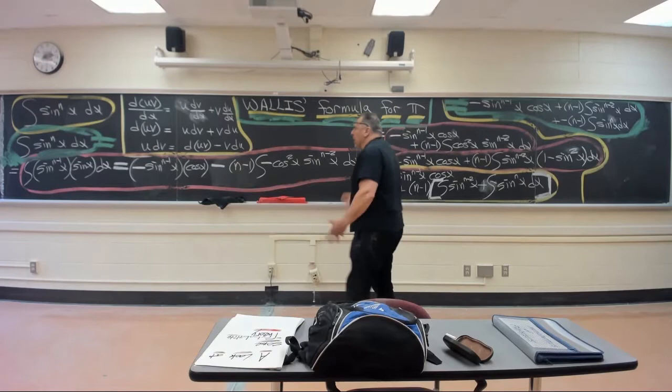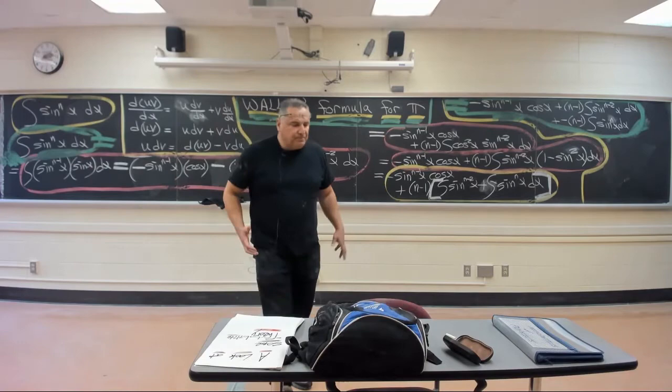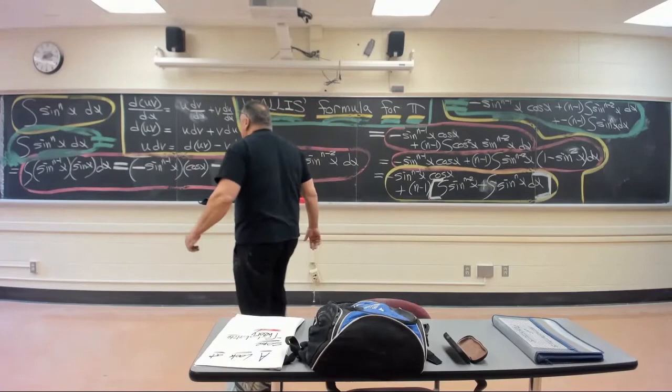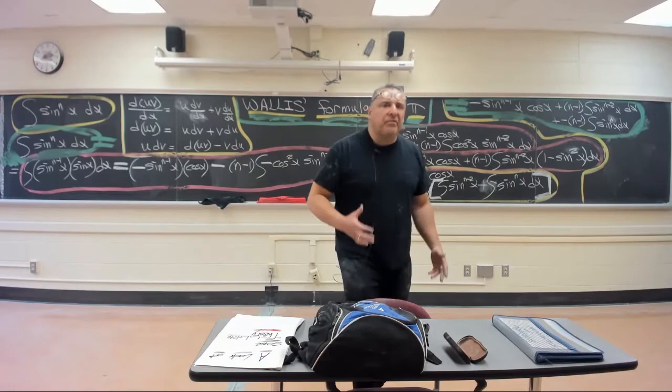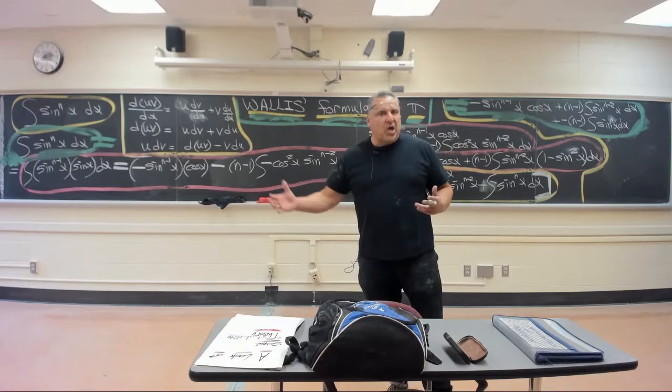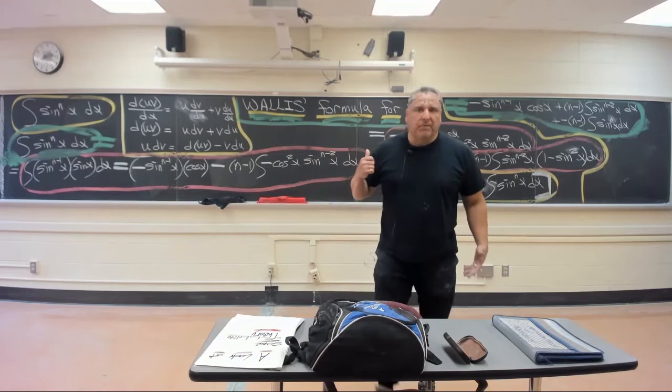One of the major keys to what we're doing is to give us a look at pi in terms of a product, not in terms of a sum, in terms of a product. And that's going to help us with other calculations that we might be doing. Is there a way we can write pi not only as a sum, but as a product, an infinite product? You can. And that's where Wallis's formula for pi comes in.